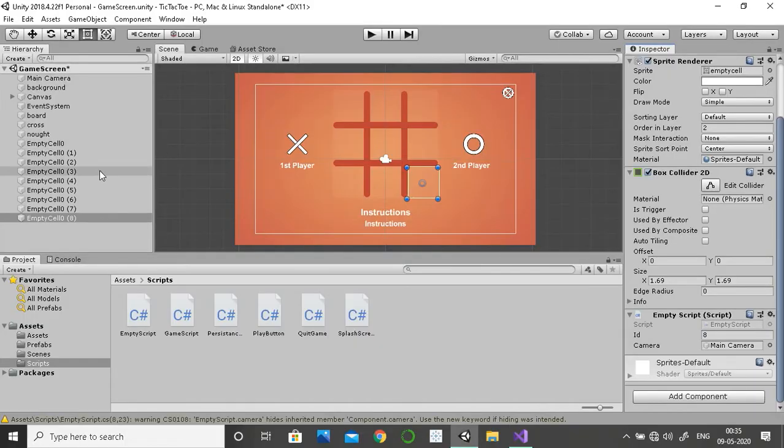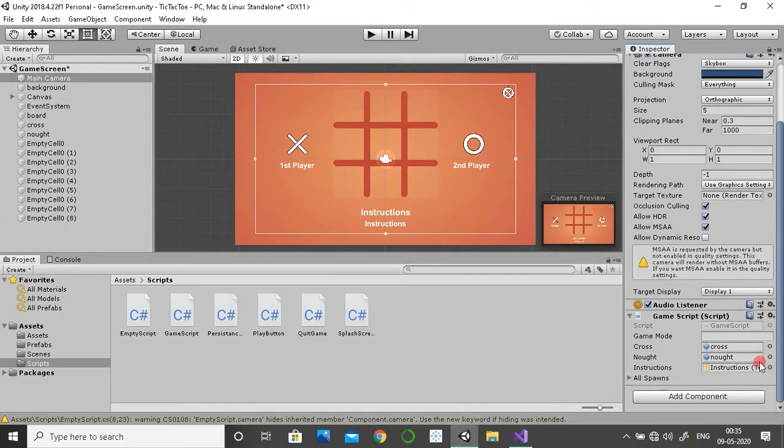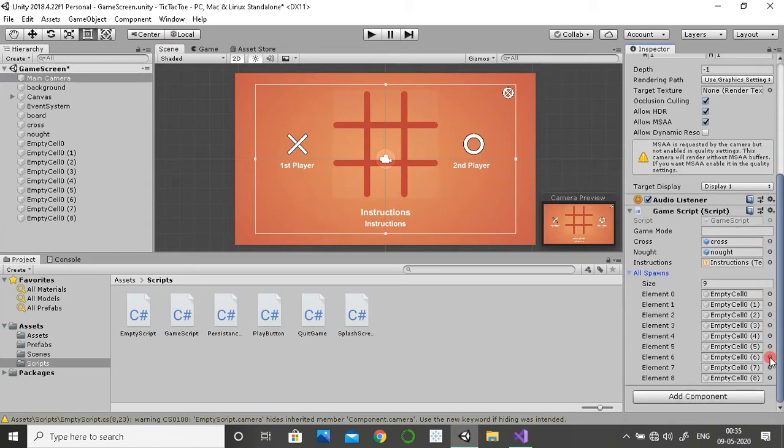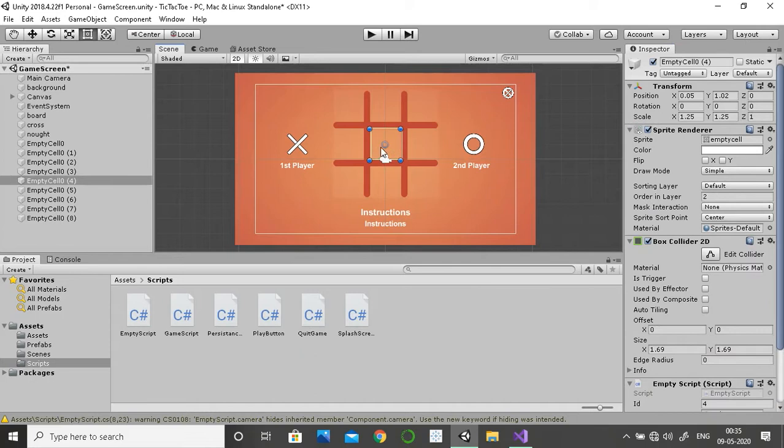Let me show you how and why. So first, as you can see here, the array index always starts with 0. As you can see here, 0 element, 1 element, and so on, right? So what we'll do, once I click on this middle empty cell, its index will be 0, 1, 2, 3, and 4.